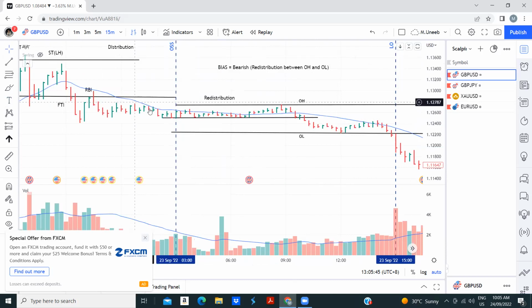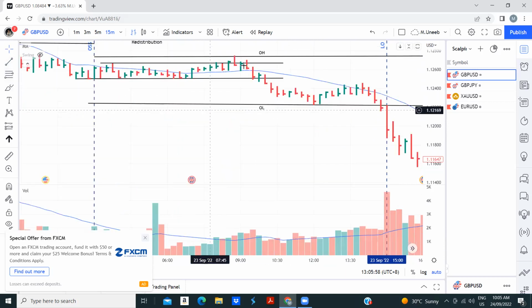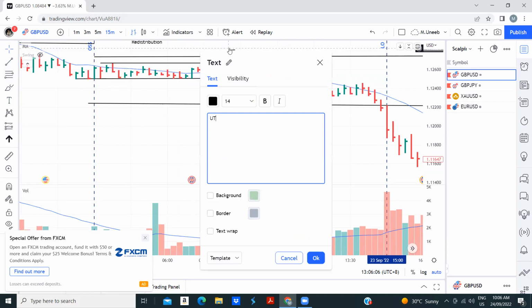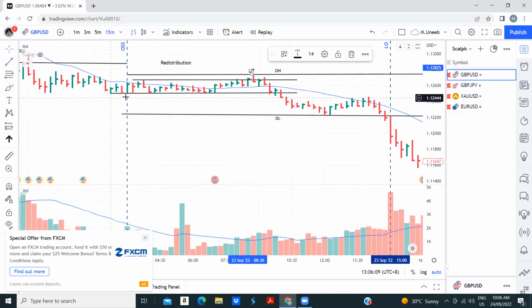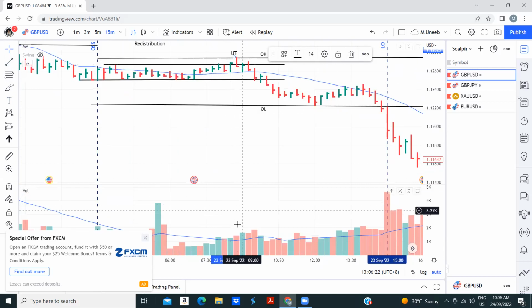Just after we see a range here, and then you see a tightening of the range, the price makes another range here, a smaller range. Within this range, what do we see here? UT, am I right? And after UT, the price breaks down. This becomes the range here. The price enters the overnight low, and you can easily identify this as a range. You can draw a line from support, resistance, and then you can see it's a UT here. You can see increase in volume.